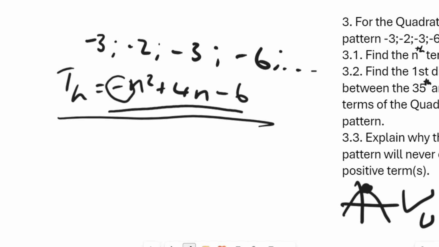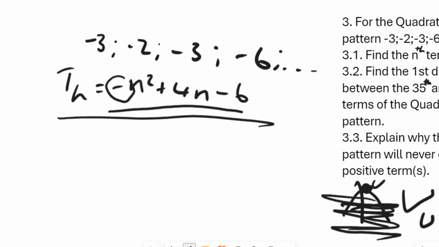If we can find that maximum value to be negative, then all these other values that are below it are also negative. If you can only prove that this one here is negative, the y value at the maximum is also negative, we have proven that this pattern will never contain a positive term because the maximum one is also negative and all the other ones that are below it will also be negative. Okay, now we just say that maximum term, the y at the turning point.